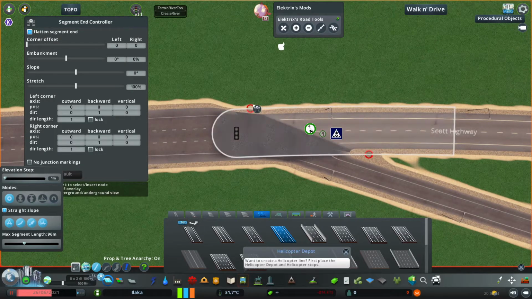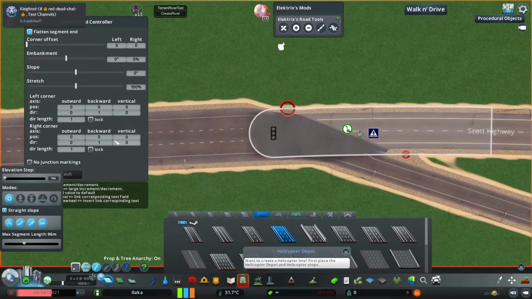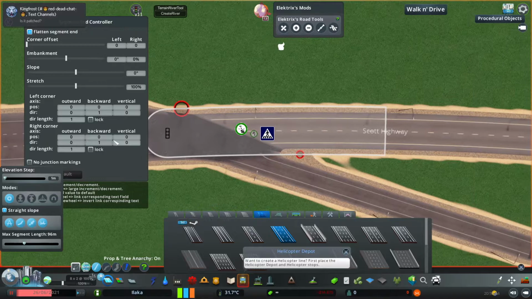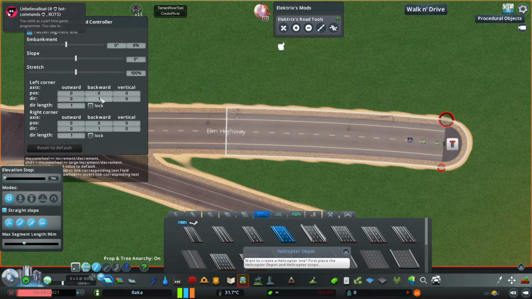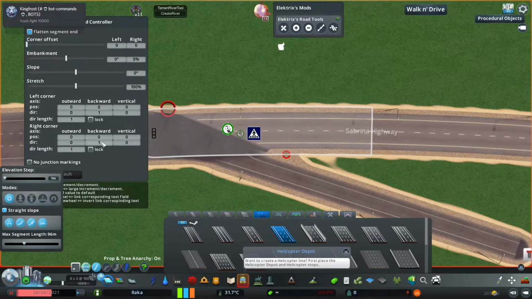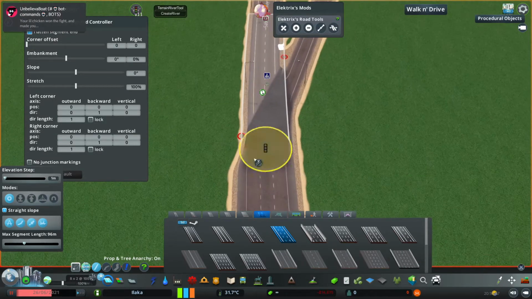And you see this red line right here? This is the outer edge of the segment. So what you want to do, you don't want to touch it, you just want to go here, and as you can see, when I hover over either corner, it highlights it right here. See how it highlights? You don't want to edit this one, you want to edit this one, and they also flip around the corners every time you pick another segment. So if I go here, this outer one is up here, but on this segment it's here. Anyways, just keep that in mind.